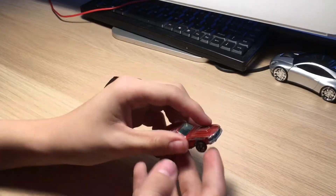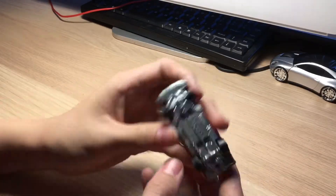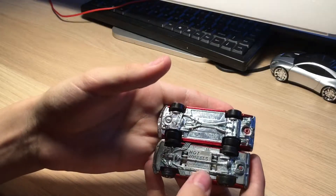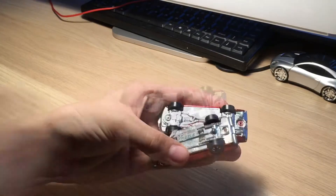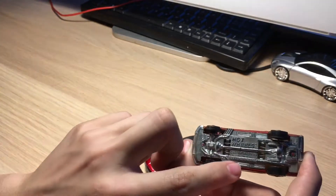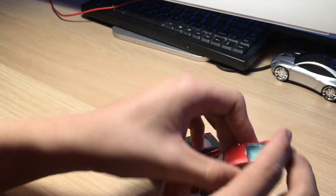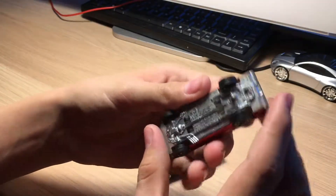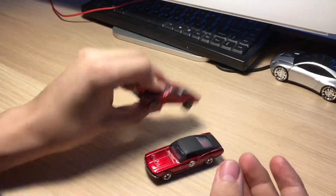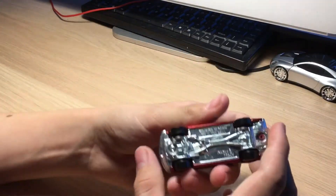Overall the car is not in bad condition, but it's also not in the best condition. Now looking at the bottom - this is the most interesting part. On the original car we have the Hot Wheels logo, and then information that says 'Custom Mustang 1967 Mattel' and something about the USA. Down here on the bottom it says 'Hong Kong,' so this car is made in Hong Kong.